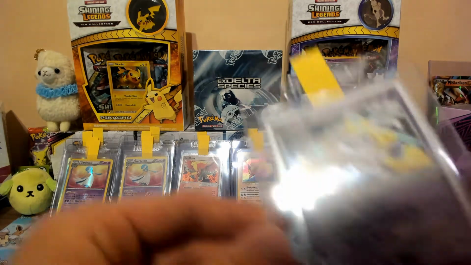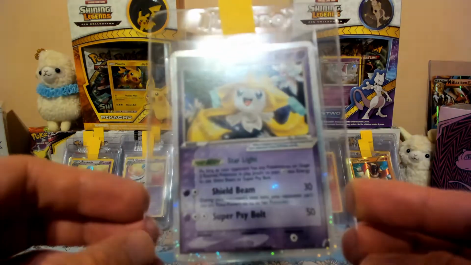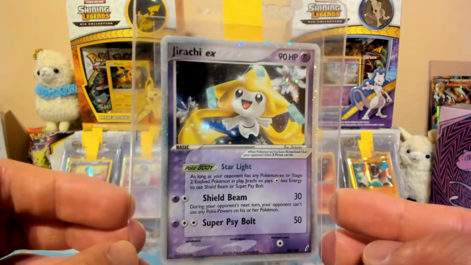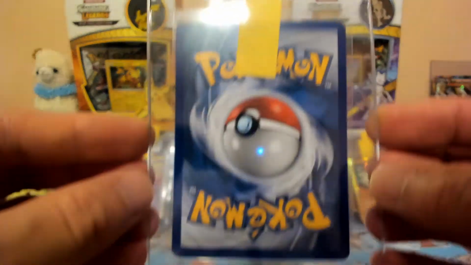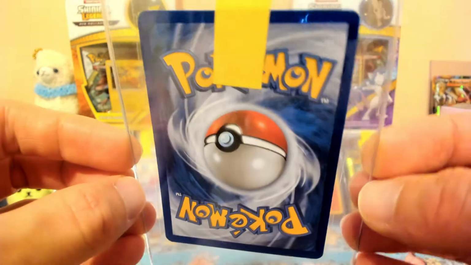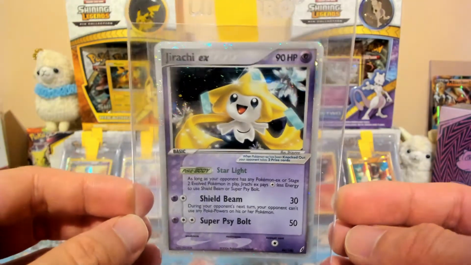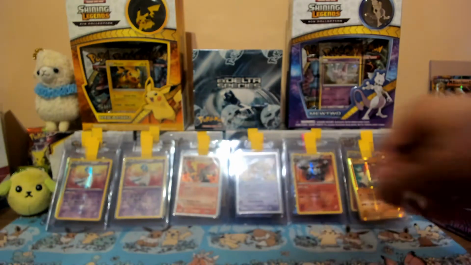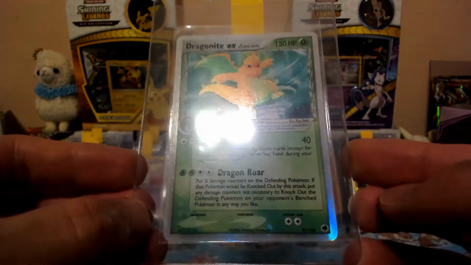We have here Jirachi EX, Shield Beam, Super Psybolt. Here we are, Jirachi EX, very nicely designed background. This looks like a 9, but I wouldn't be surprised if Jirachi got a 10. So let's just have a look at Jirachi. He looks super happy to be graded. He's expecting a 10, that's why he's in that state of mind. And we have Dragon EX.